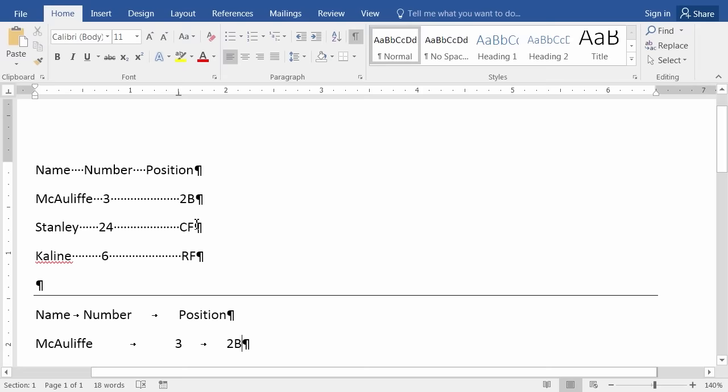When I click on copy, that just loaded it into RAM memory. Going back into my document, here's my insertion point flashing. Right there is where I'm going to insert that picture I just copied, but not by choosing insert, but by choosing paste. So I'm going to the home tab, and I'm going to paste that thing I just copied from the web. And there is my picture. I'm going to zoom out a little bit using control on the scroll wheel, and then maybe I'll make the picture a little bit smaller as well.